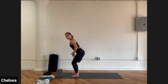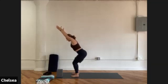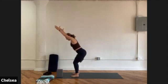Keep squeezing the block here. This is a lot of work for the inner thighs and even the pelvic floor muscles. Option to bring the arms alongside your ears. Breathe in here. Breathe out. Maybe stay or sink a little bit deeper. Inhale. Exhale. Notice where you feel the sensation. Taking a few more breaths in stillness.